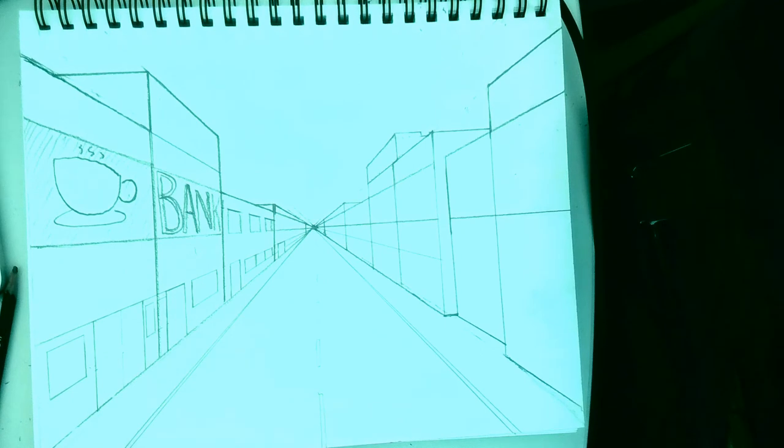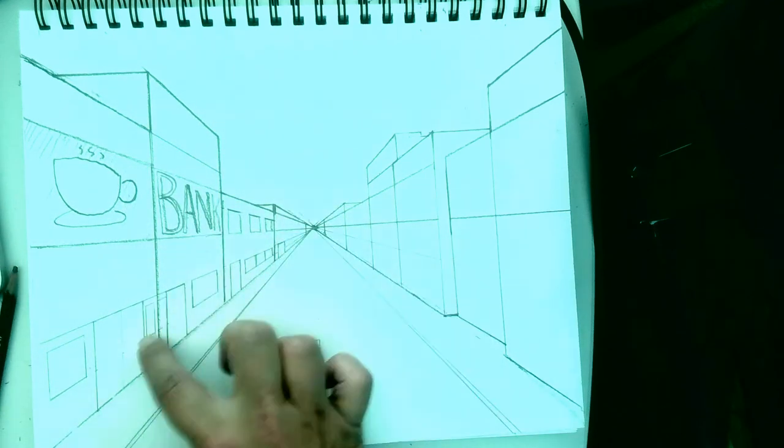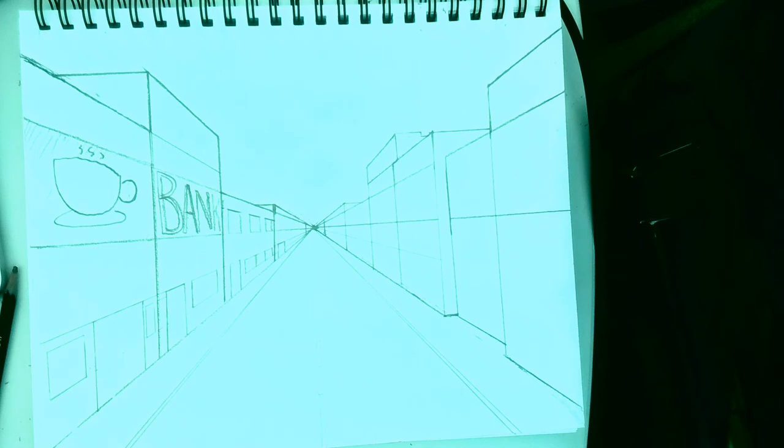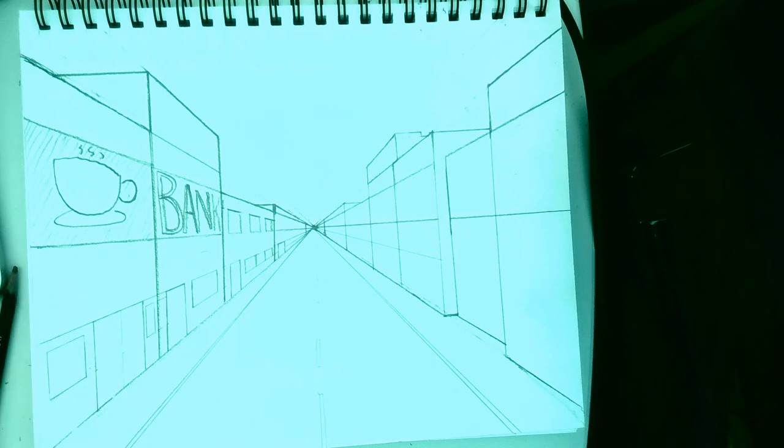Before Monday, over the weekend, go in and fill in whatever is left on your buildings. Make them as detailed or as simple as you want. If you try things like brick, remember those are going to need tons of guidelines going back to your vanishing point to maintain the right angles. You can put siding on your buildings with simple lines, decorate your sky, or try putting a tree growing from the sidewalk. Remember that anything you do with your buildings has to follow the vanishing point. Come back on Monday because we're going to talk about this again. If you have any questions, hang back and talk to me — otherwise, have a good weekend.